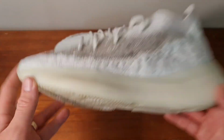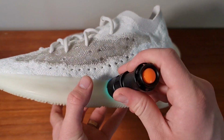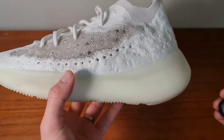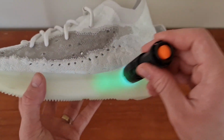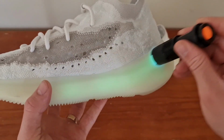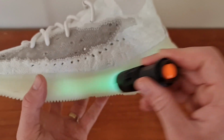But either way, enough of me talking. I'll show you some of that glow feature. So how that works is it's got a little bit of a light here, UV light or black light, just to show you roughly. So we'll turn off the light here, but you can see slightly it's glowing a little bit. There you go. So you can see the glow much better with the light off. But I'll show you completely in the dark as well. I'll show you after I do the on feet, I'll show you how that looks. But that's how it glows.